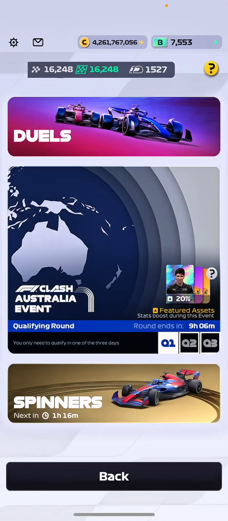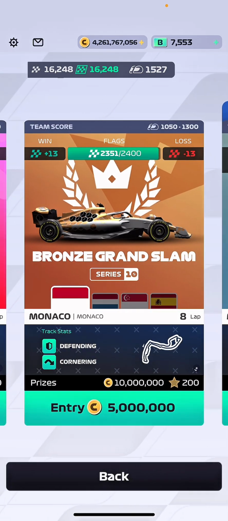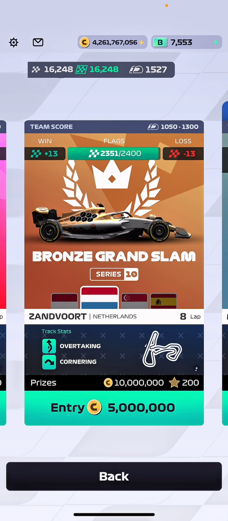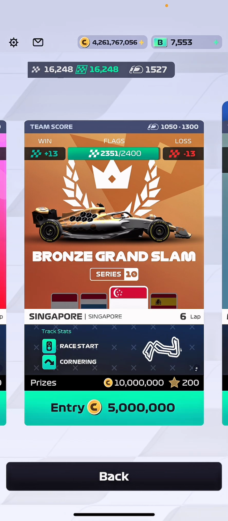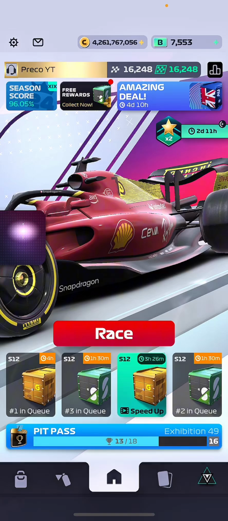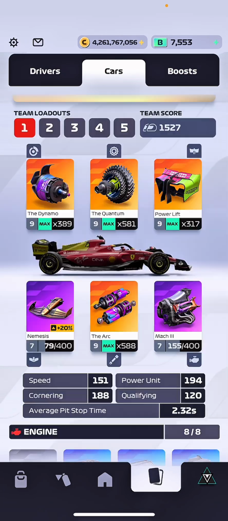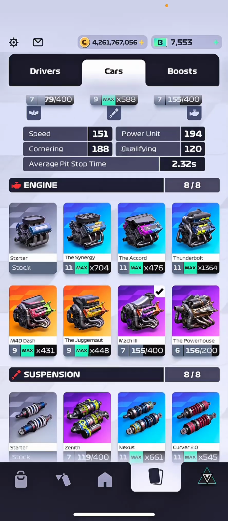Right, final series is Series 10. And over here we got Monaco with defense and cornering. Overtake in Zandvoort with cornering also. We do have Singapore with race start and cornering. And lastly, Barcelona with time management and cornering. So, our loadout. Let's build it up together. It is a cornering setup in Series 10.